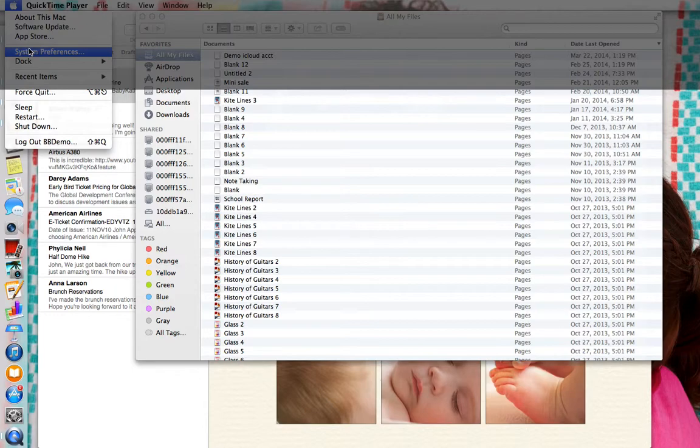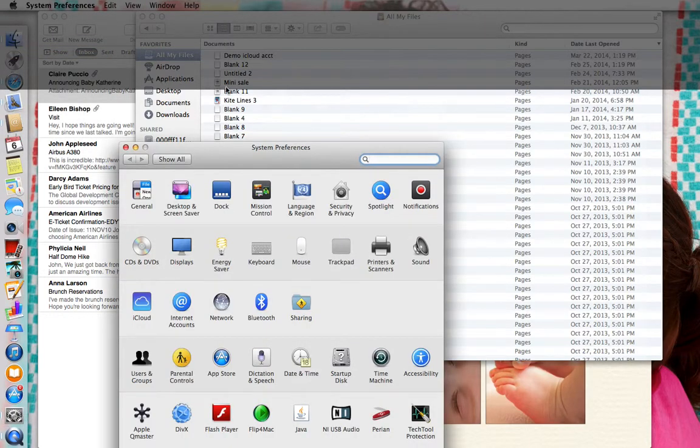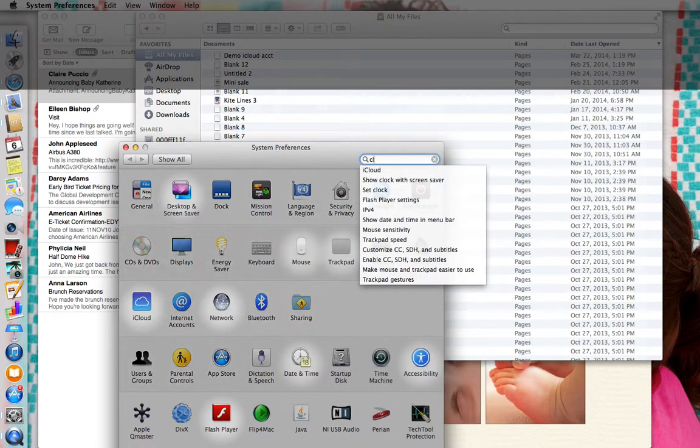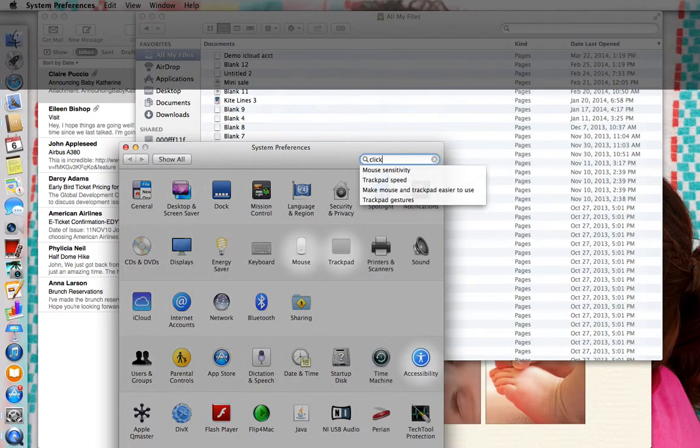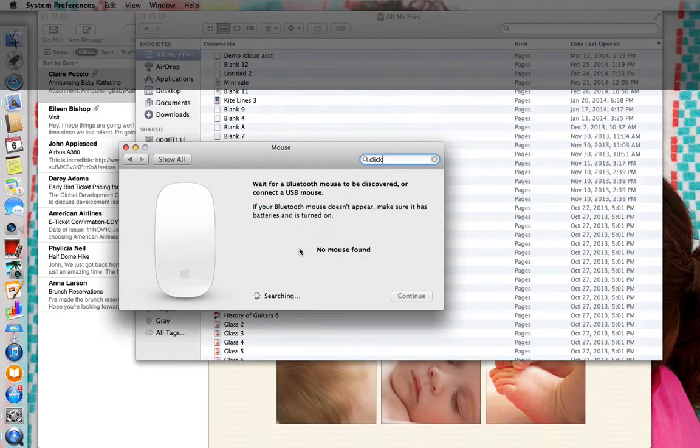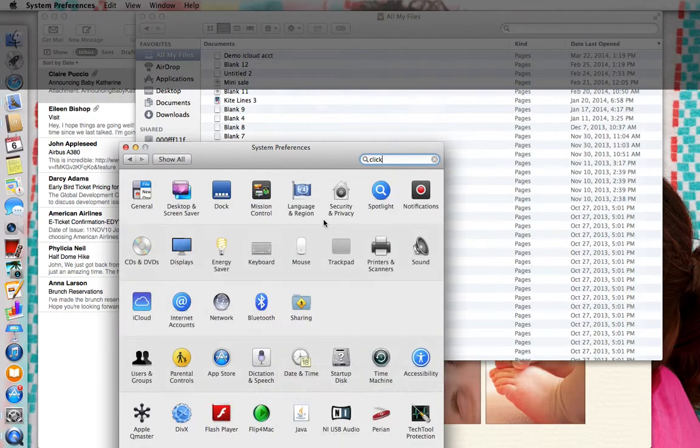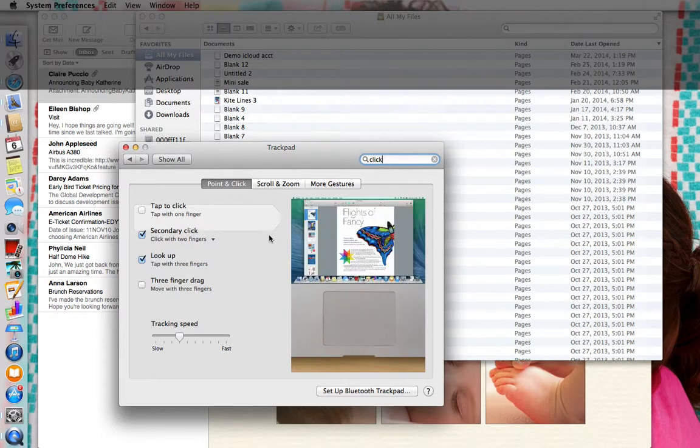Those are in system preferences, and again, the really cool thing about system preferences is, let's just type the word click in the little search box at the top up there, and look at that, it says click is up there. Mouse sensitivity. So I'll click on mouse. Now I don't have a mouse attached to this, but let me show you with a trackpad, which I do have. That's called secondary click.